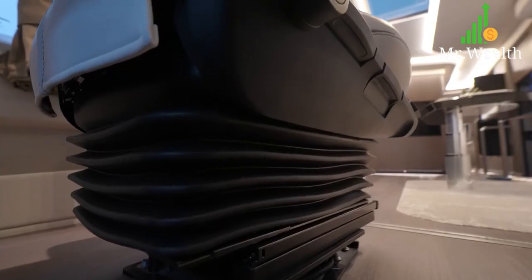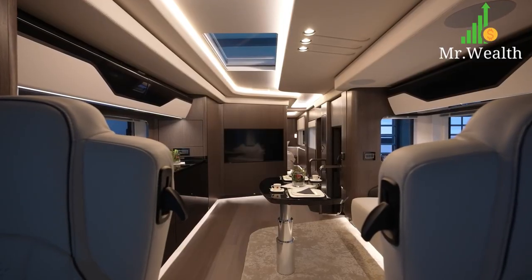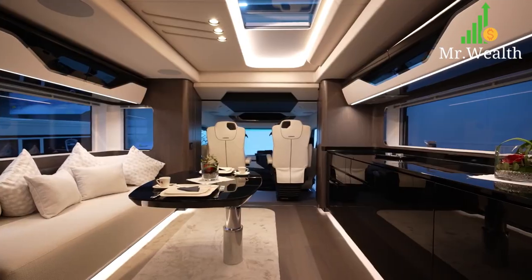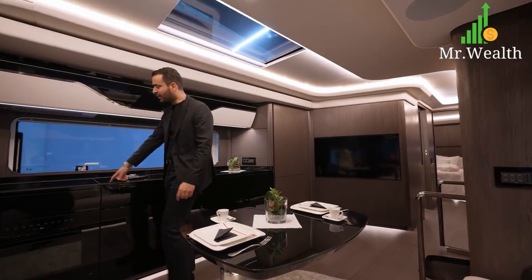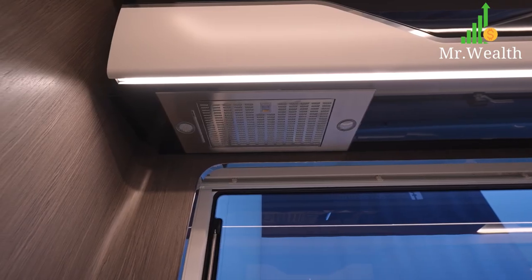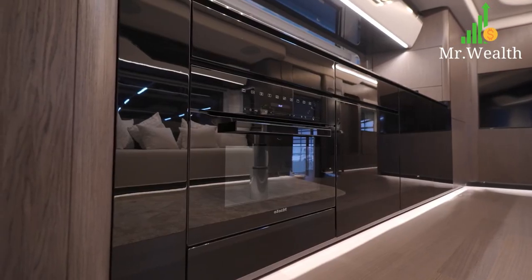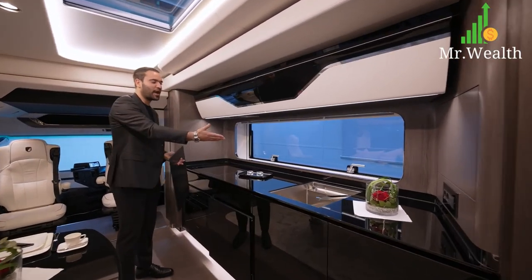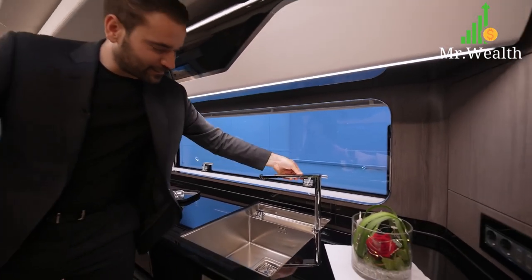Let's take everybody back to the living room area. Right across from the seating setup we have the kitchen — super modern, with gloss cabinetry throughout, glass countertops, and right here we have the Miele induction cooktop. Above that you have your tucked-in kitchen vent, and there's a nice LED channel lighting for the entire kitchen with upper cabinets above — of course these are soft-close. Down below the induction cooktop we have a Miele oven and dishwasher drawer. This cover plate comes off and there you go — a modern sink with a pop-up faucet, nice and sleek.